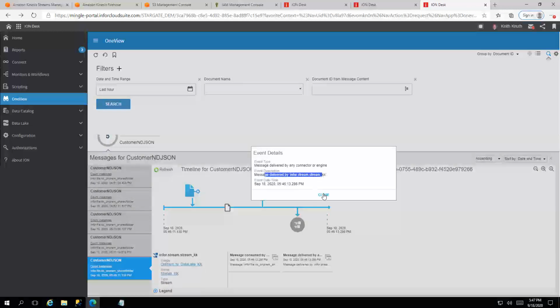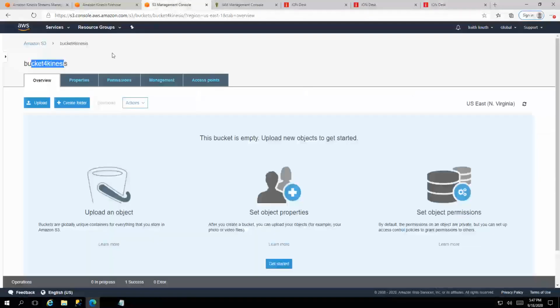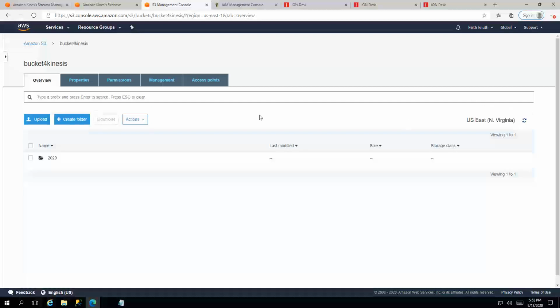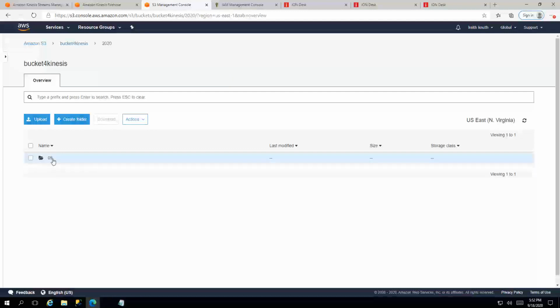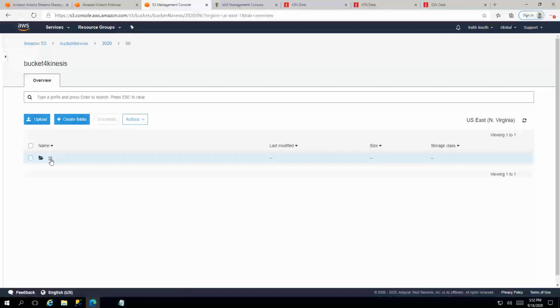As the last step, let's go back to my Amazon S3 bucket and refresh the status of this bucket to see if any data has appeared here. And you can see that a folder was created in my bucket called 2020, and you can control how these folders are created in the delivery stream setup in AWS. I took the defaults, so it's going to do the year, and then the month, and then the day, and then give me a folder with the data in it.